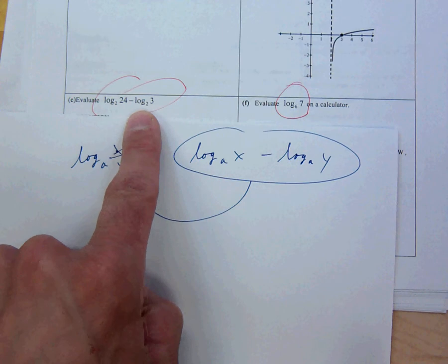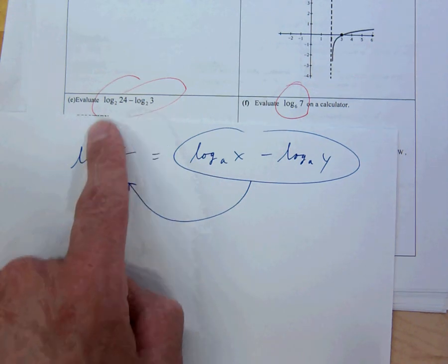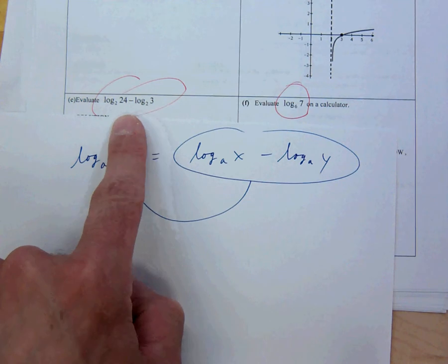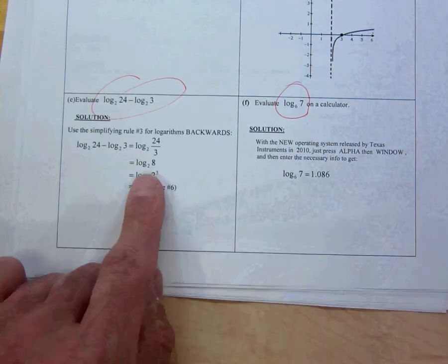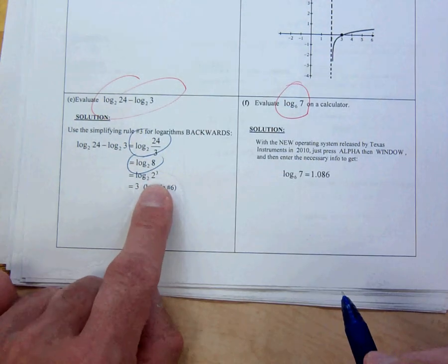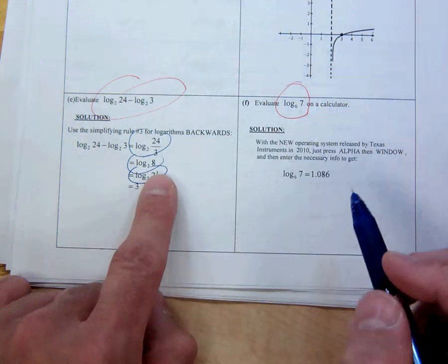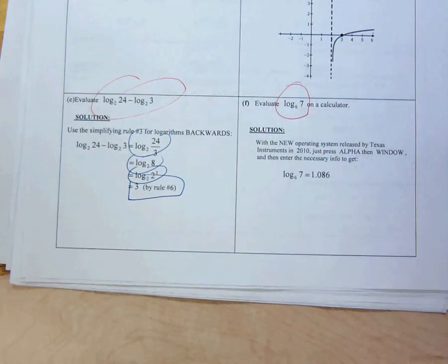By the way, these properties work for natural log as well. Is that clear? All right, so what can I turn that into? Log base 2 of what? Yeah, 24 over 3, which is 8. Yes? And then once I do that, I can get creative and turn the 8 into 2 cubed. And then once the 2's matched, everything goes away and my answer is 3. Okay? Can you do something like that without a calculator on Friday's test?